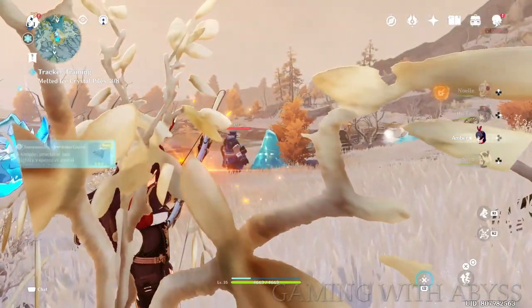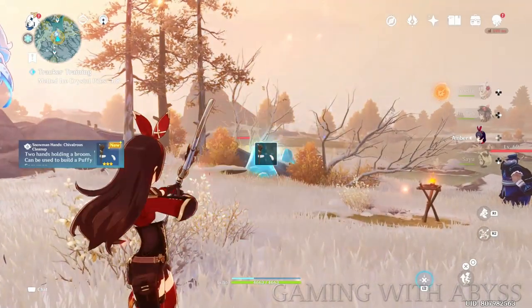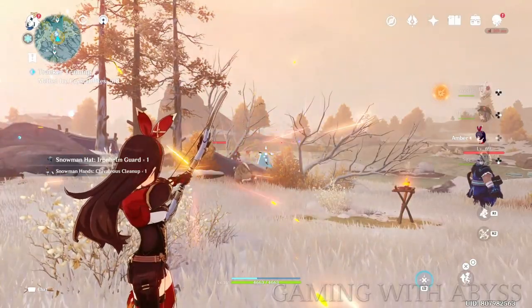And another thing, I recommend that you use Amber, or unless you have a really good fire character, to get this done very quickly. After you complete the 2 events, just go into the menu again where the event is and then claim your reward.